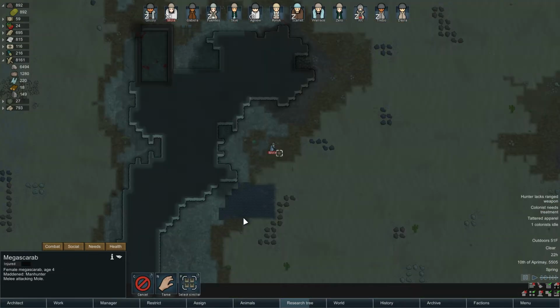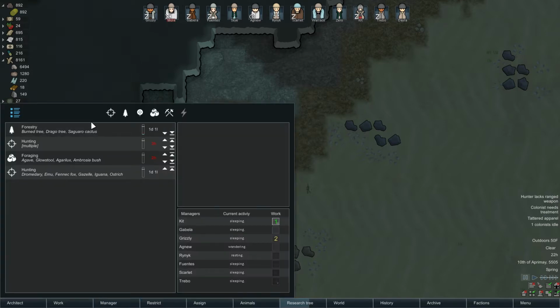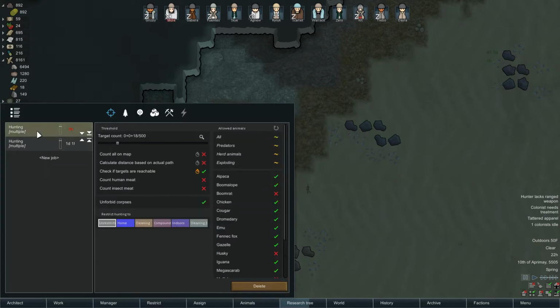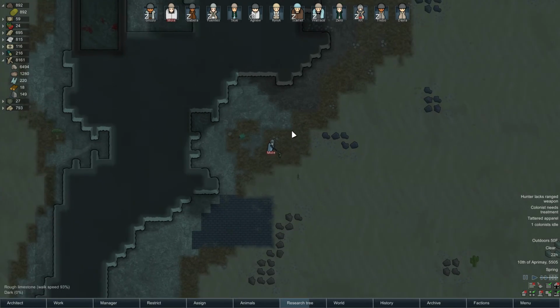Mega Scarab again? Who is a... I'm surprised we're setting these to hunt. We shouldn't be bothering with these. Yeah, we don't need the Mega Scarab. I don't quite know why I have both of these jobs, but I'm not going to worry about that right now. And then Mole is going to take care of it. Okay.